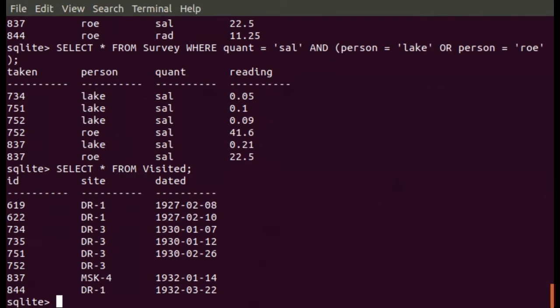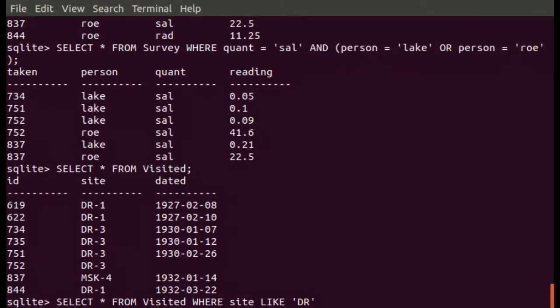Imagine that I'm interested in the ones that start with DR. There is also a way in SQL to get that: select everything from visited where site like, and here I introduce a pattern.